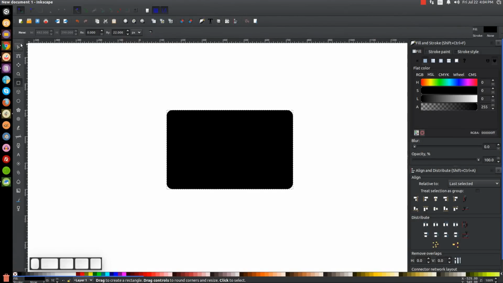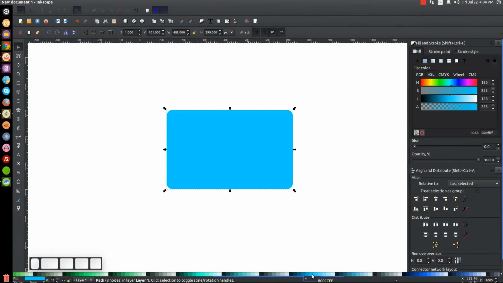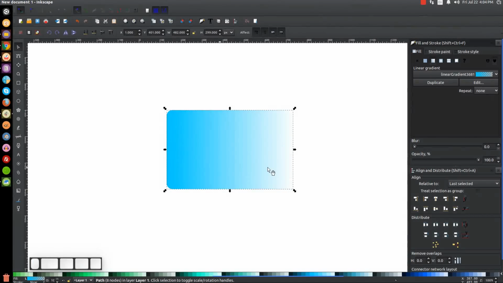And we go back to our Select tool. And let's color this thing in. I'm going to start out with a shade of aqua blue like that. And I'm going to come up here to the Fill tab, and click on this box that says Linear Gradient. I'm going to give that a linear gradient. And then we're going to click on our Gradient tool, which is right here. Or you could just press G on the keyboard to get that.